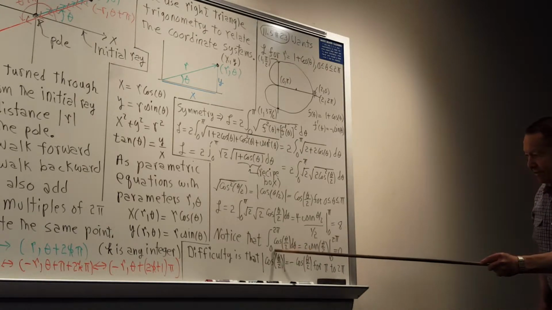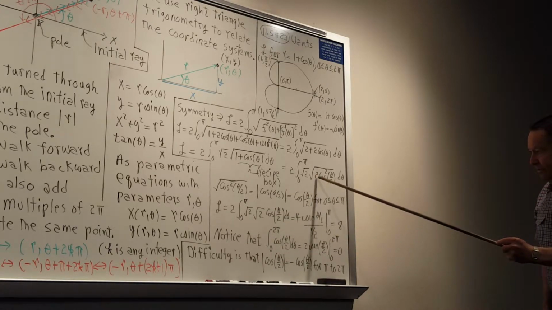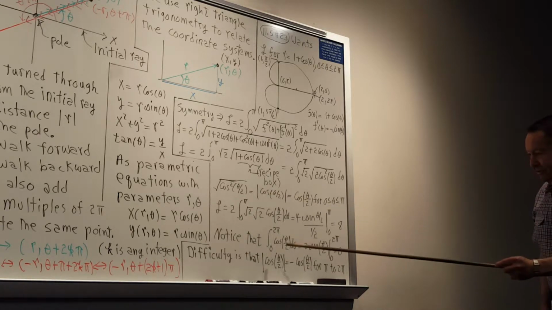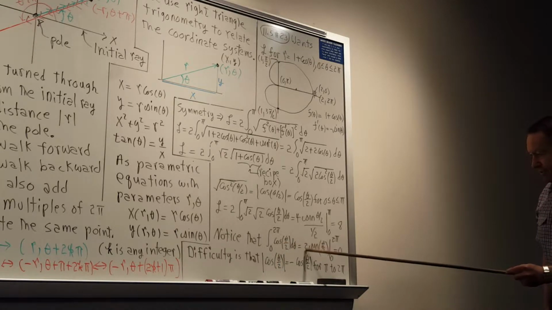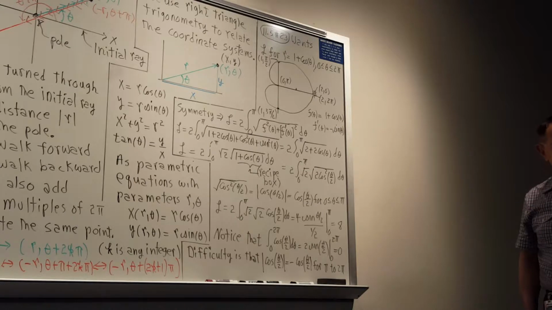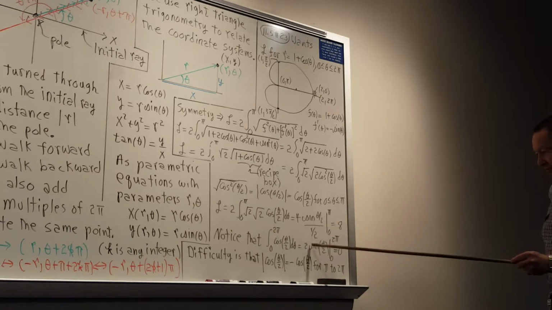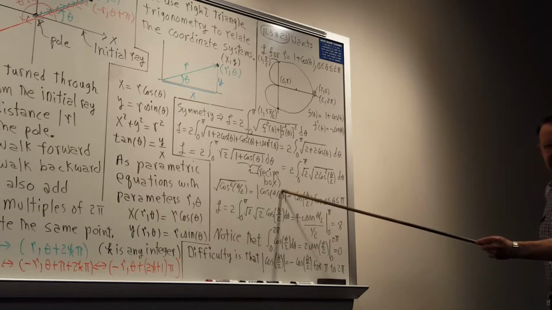But if you try this integral, if you go 0 to 2 pi, and you ignore the issue of absolute value and just take cosine theta over 2 and integrate that, you'll get 2 sine theta over 2. You put in your limits, and you'll have sine of pi, which is 0, minus 0. And you'll be saying the arc length is 0. And you know it isn't. But what's happened, you see, is you miss the fact that you have to take into account the absolute value.